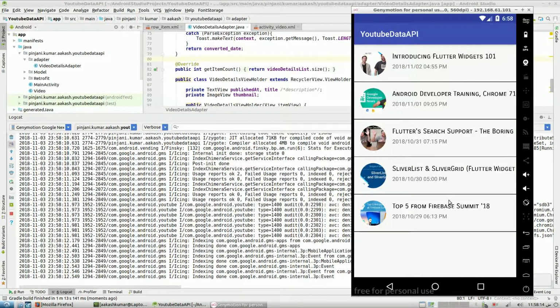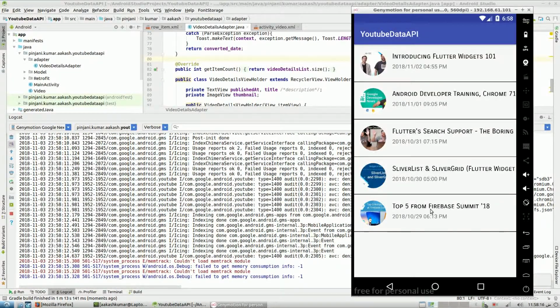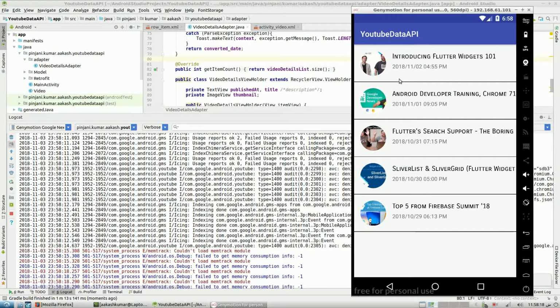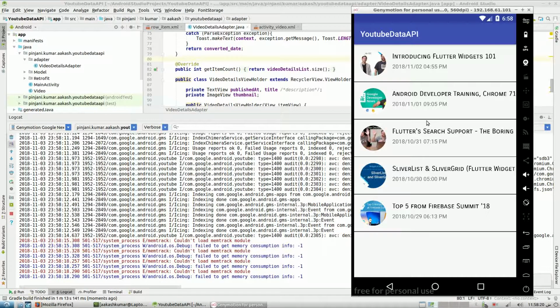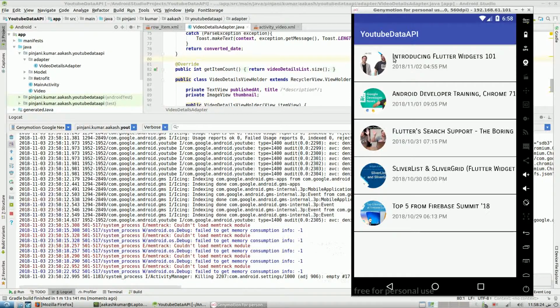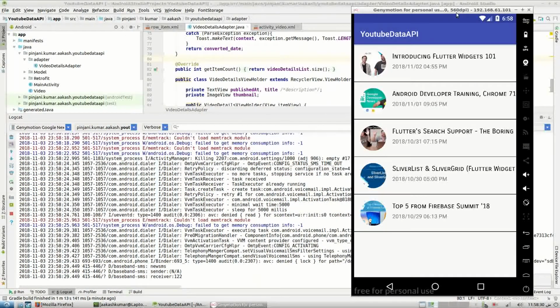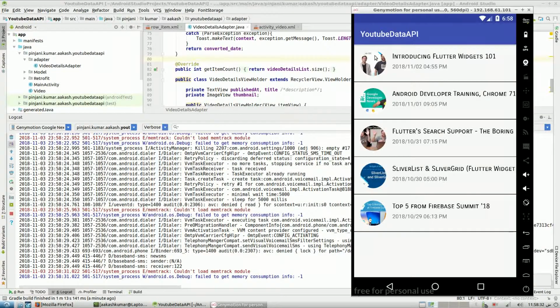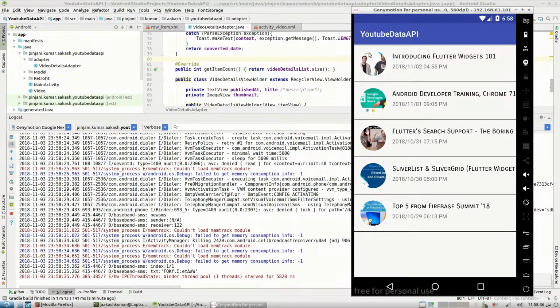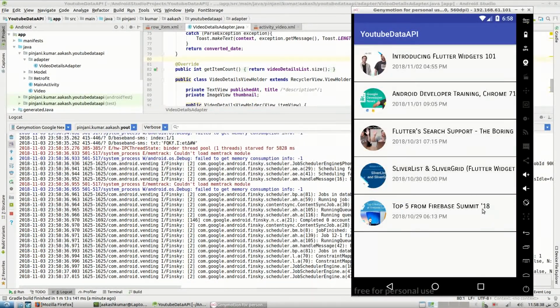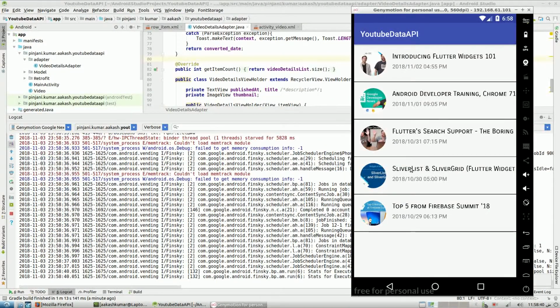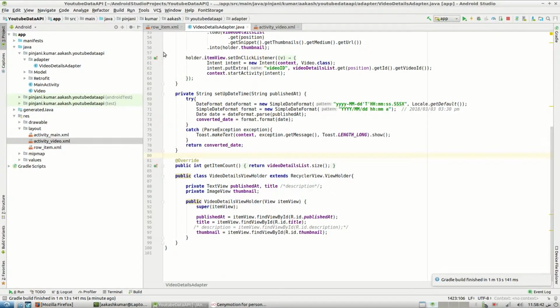There we have our layout. It looks pretty good compared to what we had before. Before, we had a card view with a title, description, and the publish date. It was not quite what I was expecting, so I had to make another video to add these layout changes. And there's one more thing that we need to do.